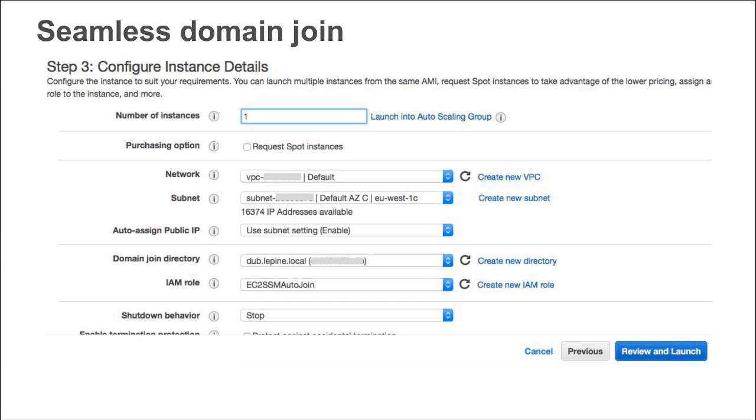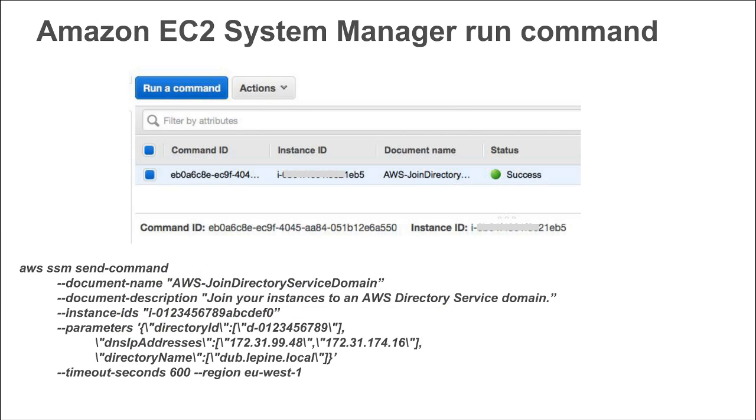But some of our customers want to use other ways of integrating machines to the domain, not necessarily just by joining them when they start the machines, because sometimes they have specific processes they need to run before. And we have other ways to do that. One of them is by leveraging Amazon EC2 Systems Manager Run Command. Systems Manager is a suite of 7 tools that is going to help you fully manage and automate your Windows fleet on top of AWS.